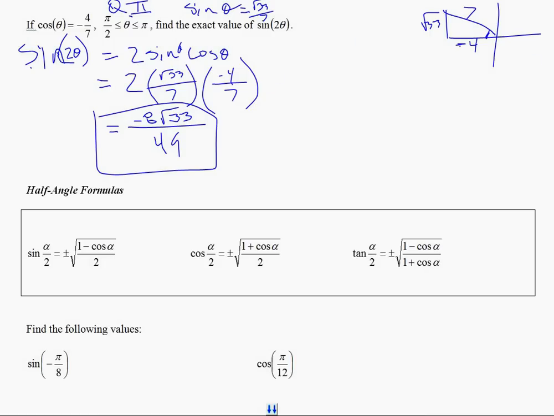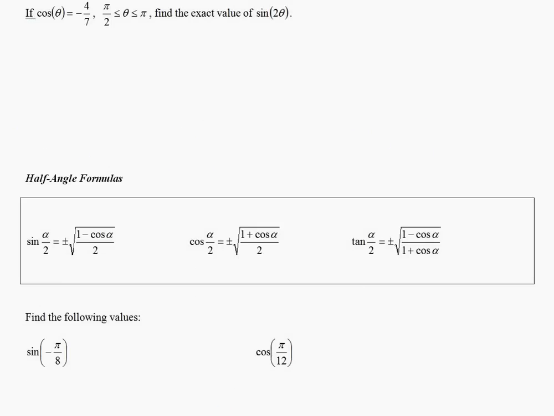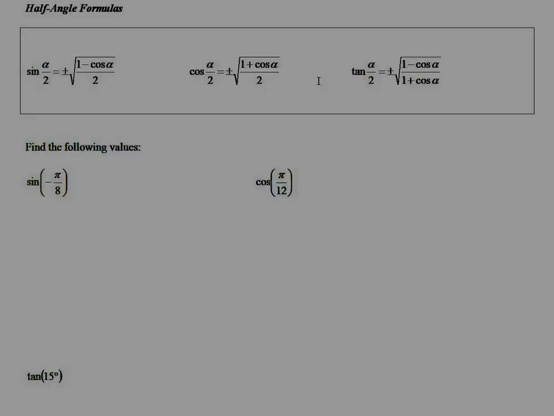So that does it for some double angle formula identities. Let's look at the half angles. And we have the sine of a half angle is equal to plus or minus. This plus or minus just depends on which quadrant, so you need to pay attention to where that angle is at. And for the sine values, if you're in the third or fourth quadrant, down on the bottom side of the x-axis, you have negative values. If you're in the first or second, you have positive.